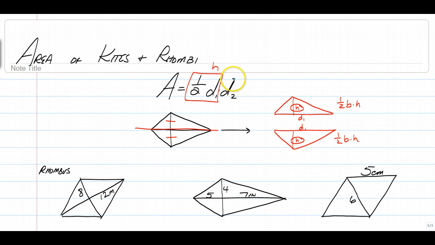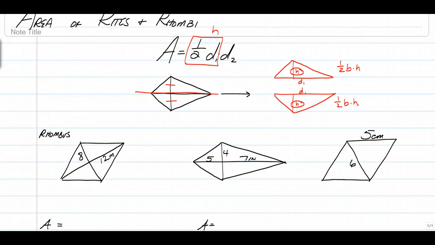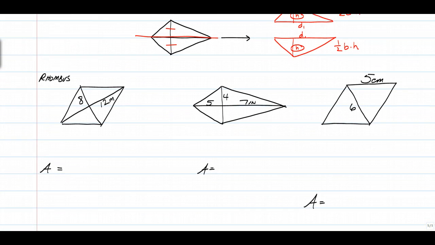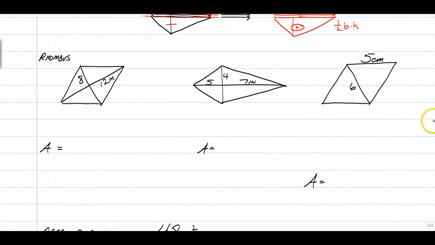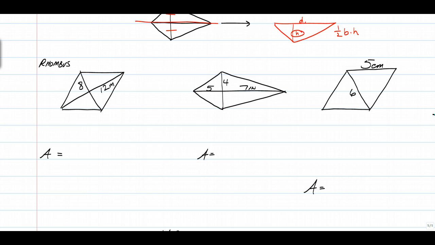And then you have your diagonal two, which would be your base. So that's how you come up with the formula half of diagonal one times diagonal two, because you can split a rhombus or a kite into two triangles. So that's all you really need to know. Just make sure when you're working with rhombi and kites that you have the full diagonal.